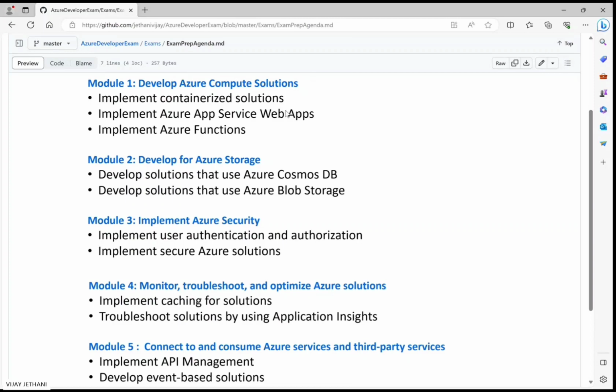Now the difficulty level of this exam is moderate. That means if you know the concepts, I think you should be able to clear it without any challenges. There will be code as well as CLI questions, along with the concepts being measured from these particular modules. However, the baseline is that this is a moderate difficulty level exam. So you should be able to clear it without any challenges.